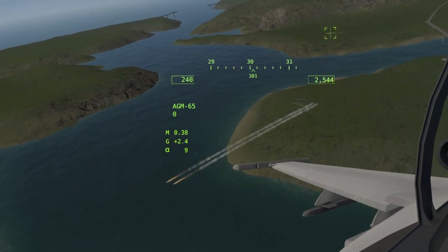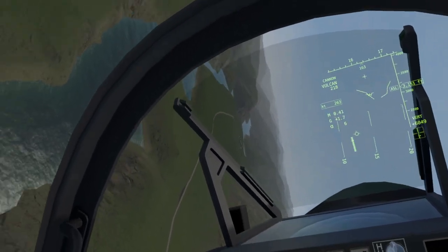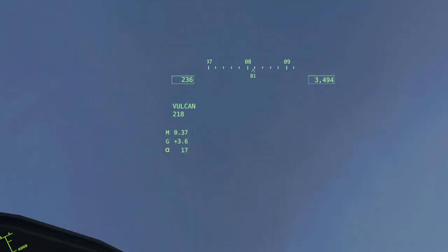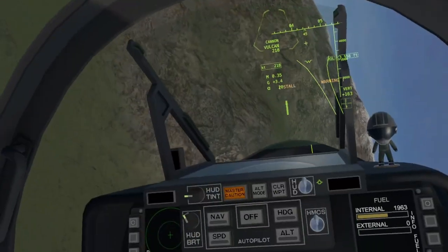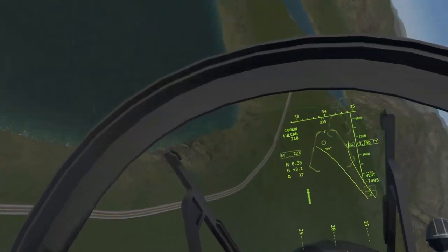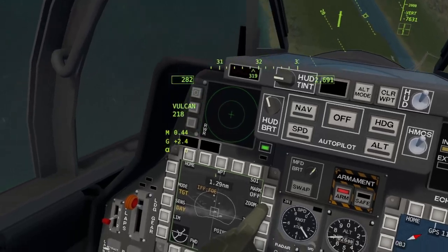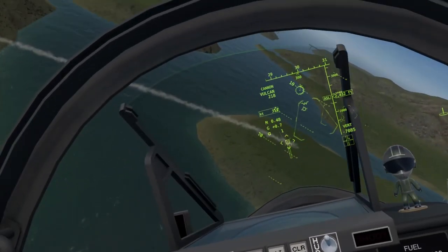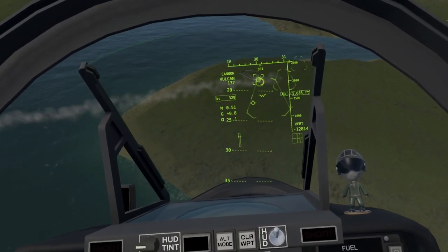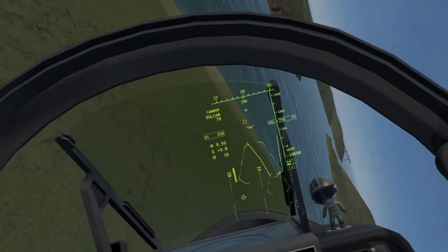Roger that. Alright, so we are done with Area 3. What we're gonna do now is head back to rearm, because we are just about Winchester. I do want to take out these artillery units, just because I kind of want to help our boys. Alright, artillery units are down.